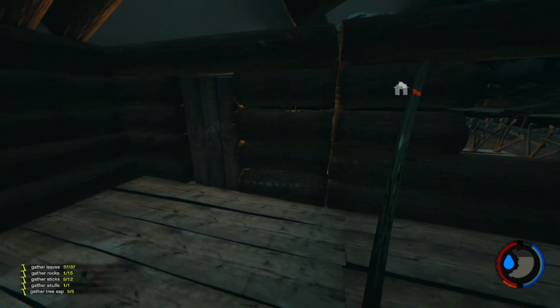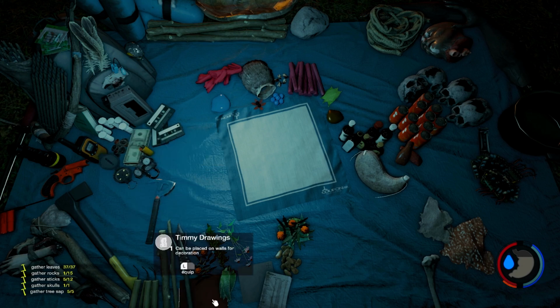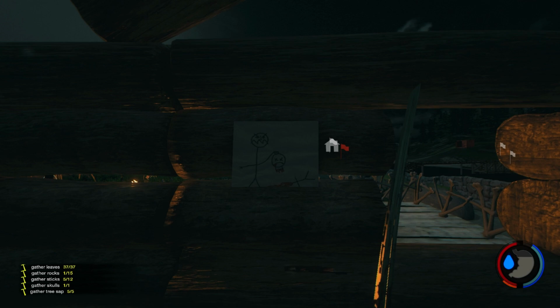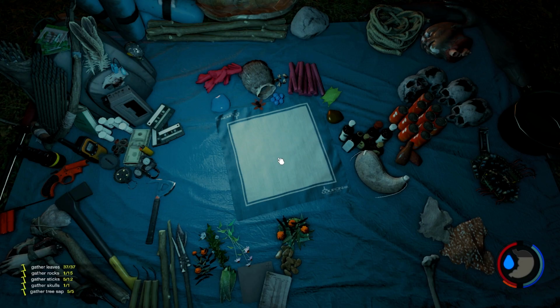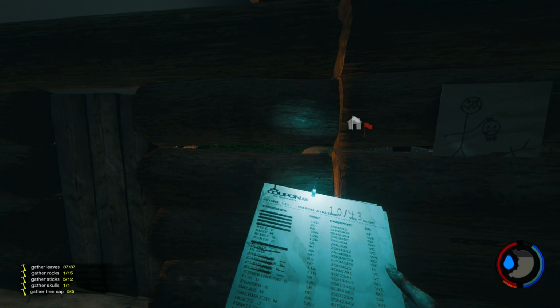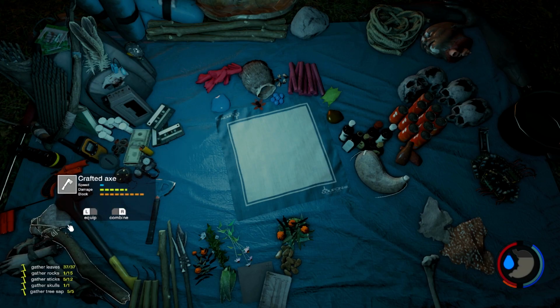Been making some arrows just so I'll be prepared for terrible, terrible things. Look at this. I can actually place this on a wall. Huh. So all the things you can collect, I wonder if they can all be placed. Cave map. So can I place this on a wall? No. I guess that makes sense because you need to carry it around to keep track of stuff.